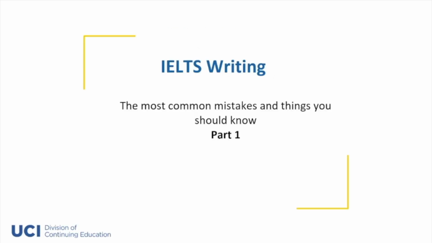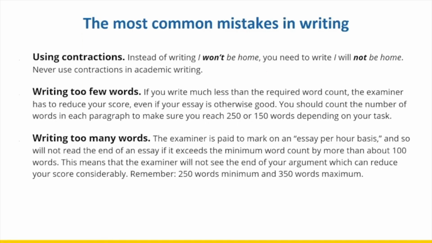Strategies and tips will help you succeed in your writing section. We'll begin today's lesson by reviewing the most common mistakes in writing. The first thing you should keep in mind is avoiding contractions. Instead of writing I won't be home, you need to write I will not be home. So never use contractions in academic writing.